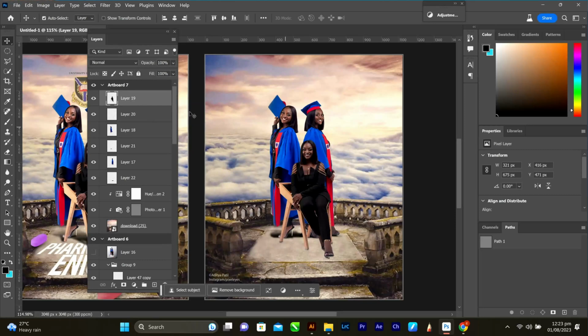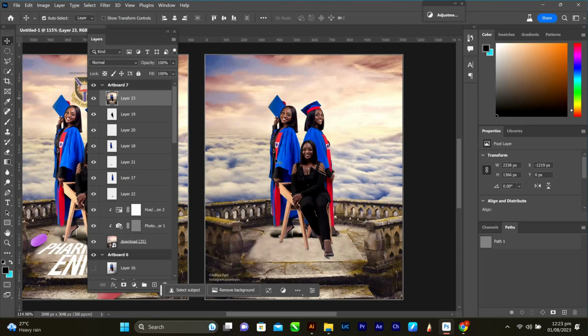So I'm going to give light to it. So still on this, what you're going to do first is hold on Ctrl, Alt, Shift and E. What it does is merge your images together.